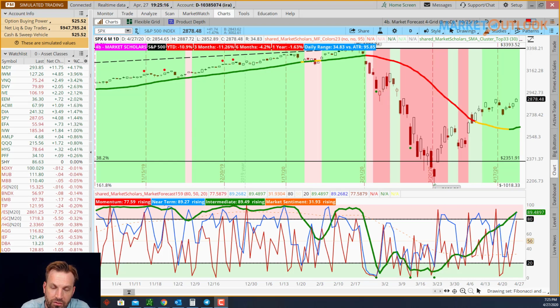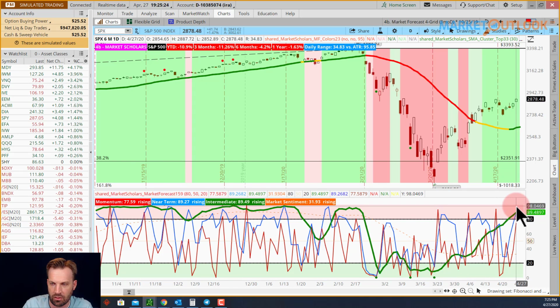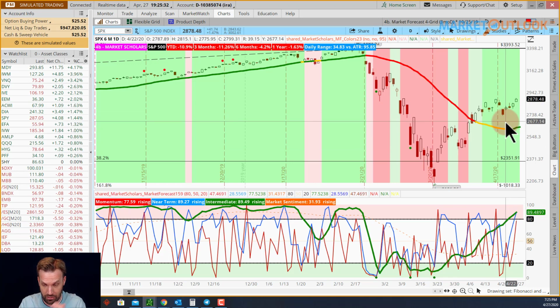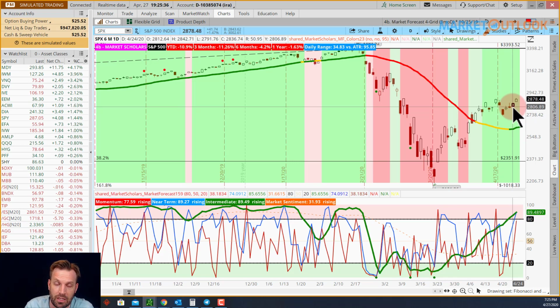All right, well, let's go ahead and get started and take a look at the S&P 500 with the market forecast indicator. We finished without an overbought cluster here, but came really, really close to getting an overbought cluster again at the beginning of an intermediate trend, which is interesting. We'll break that down here in just a second. Or at least break that down from an individual stock perspective here in a minute.